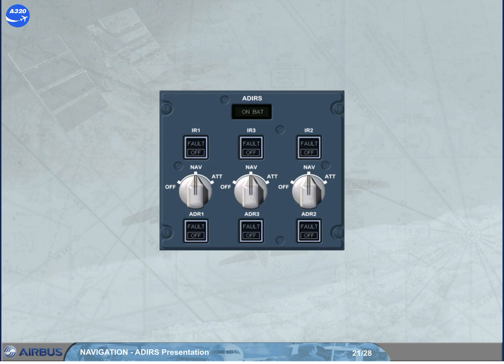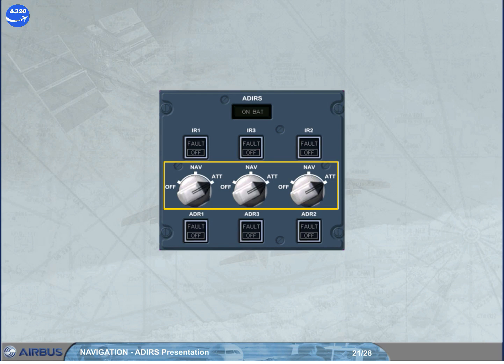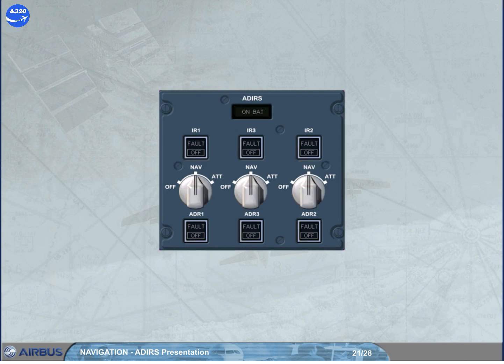The following items can also be used in case of given failures. The ATT position of the ADIRS selector allows the selection of this IR mode, providing only heading and attitude information in case of loss of navigation capability. The 3 ADR push-button switches normally remain on, but they can be selected off in response to ECAM procedures.